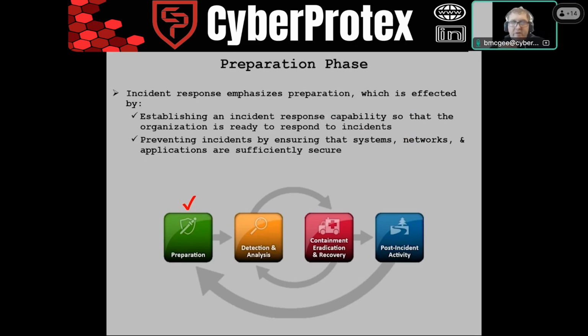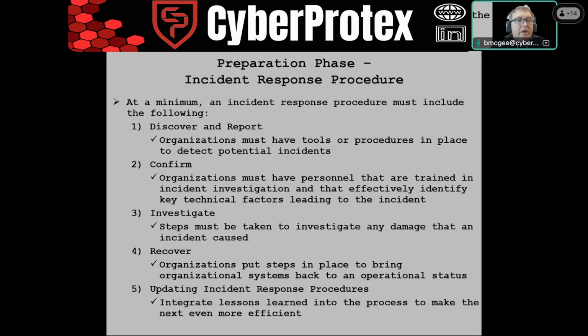In the prep phase, or the preparation phase, that's when we can try to figure out ways where we can be at the ready. And we do that by making sure that we at least try to do our due diligence with vulnerability scans, practicing what we preach as far as protecting the infrastructure and the assets that are here, all the while trying to also figure out how we can continually do a good job and make sure that we're prepared just in case bad things happen. So, discovering, reporting, confirming that we have the people that are trained on how to do it, being able to investigate, and then ultimately recover from the incidents is super important.